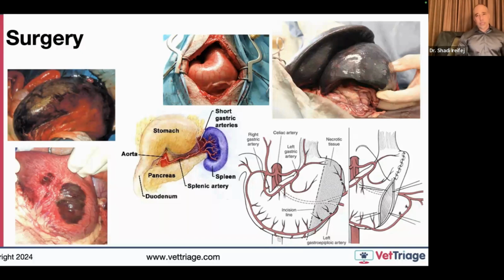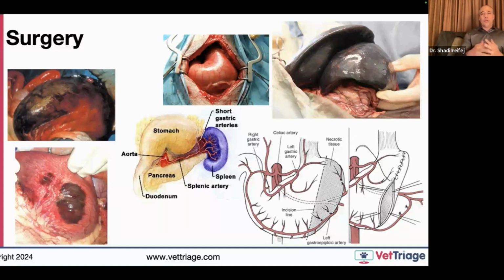And then the spleen, you can see in the top right, there's a large engorged spleen. We have to decide, is the spleen enlarged because of thrombosis, in which case a splenectomy is indicated? Is it enlarged because there's torsion of the spleen, or is it anesthetic related? Is it the body trying to compensate for being in shock? Is it a normal size for that dog? And so a judgment call has to be made.